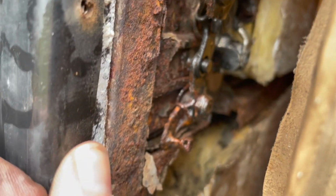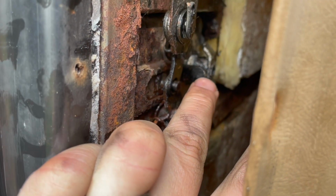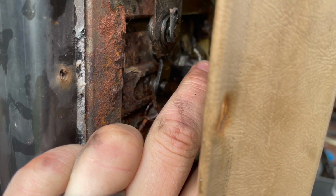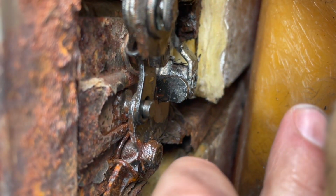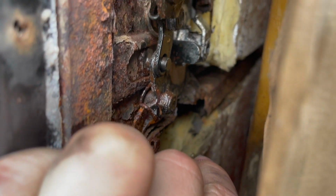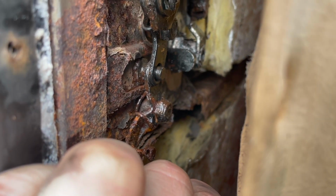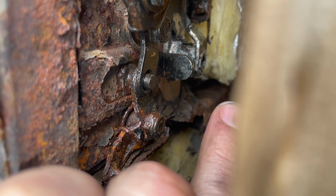So as you can see, I've been trying to take the back of the door off, but that right here is the lock mechanism, and it's stuck in the up position. So I need to actually break that loose or free so that I can get it to twist. As you can see, there's a lot of rust in here, so I might have to take it to a friend to do some fabricating possibly, but I'm just trying to get things to work right now. So we'll try to get that to go down in the lock position and move freely. And that is pretty much the extent of my expertise. So I'll work on getting that done, and we'll see if we can get this lock working.